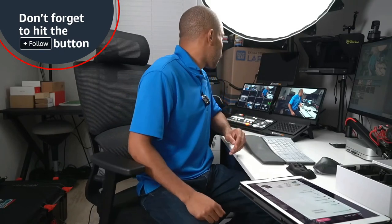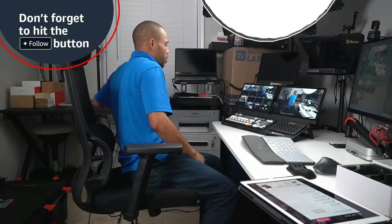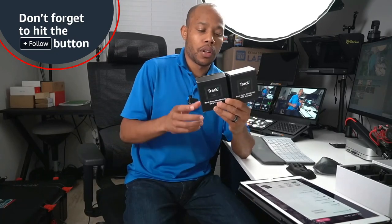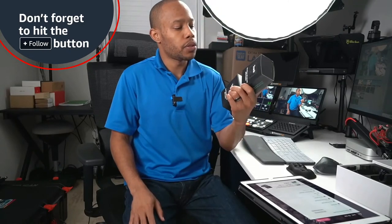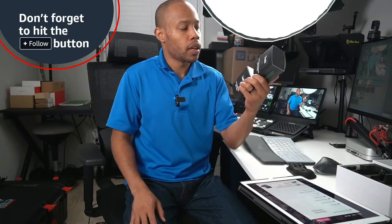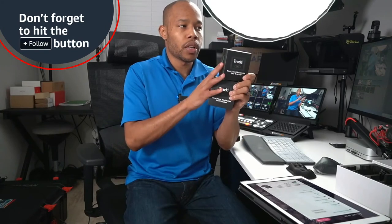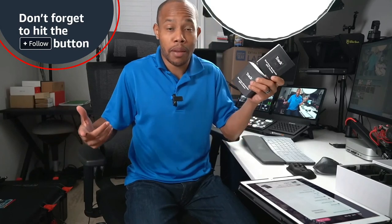I got sent these tracking devices. I haven't had a chance to set those up today, but they're these GPS trackers, and what I'm gonna do is use these for my equipment cases that I'm taking. So the company, Tracky I think, reached out to me and said, "Hey, we'd love for you to check out these." And I said, "Yeah, I can talk about them on Amazon Live." I didn't get a chance to set these up today, but what I'm gonna do is use one of these for each of my Pelican cases where my equipment is, so that I can keep tabs on my equipment.